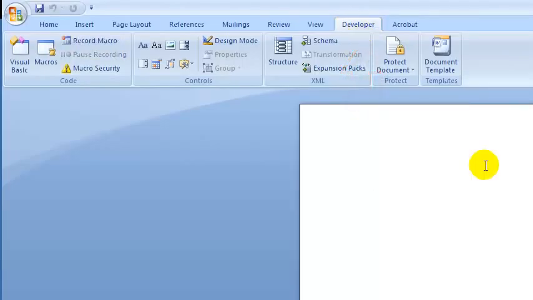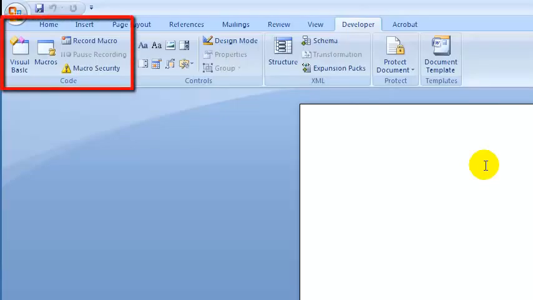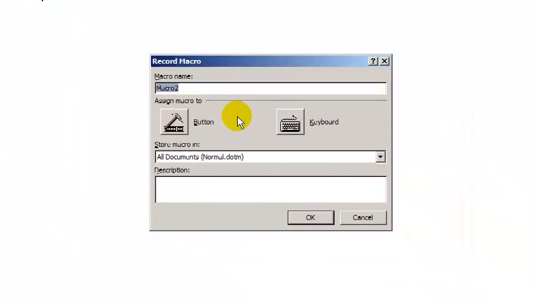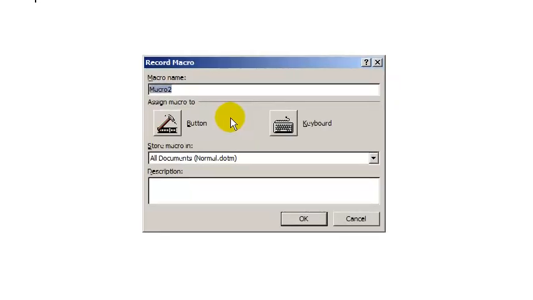Now you're ready to get started creating your macro. Open the Developer tab and click Record Macro in the Code section. Word's Record Macro dialog box will appear and you can name and describe your custom macro. You also have options for creating shortcuts to your macro. A macro is a set of tasks that can be performed by pressing a shortcut key or by clicking the Quick Access Toolbar button. I will demonstrate all these features during this tutorial.